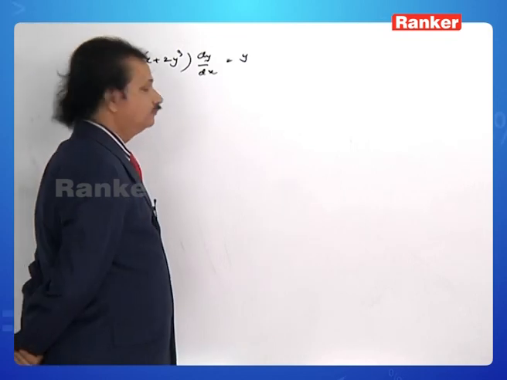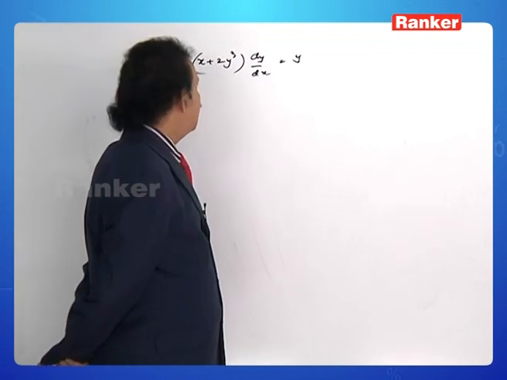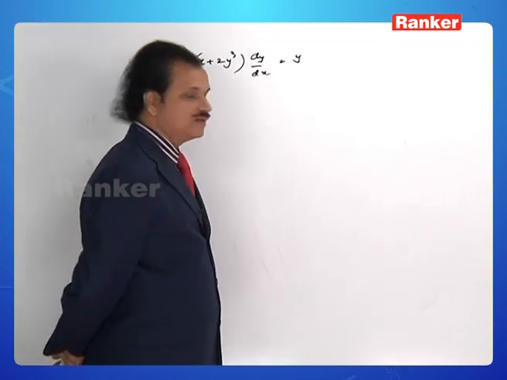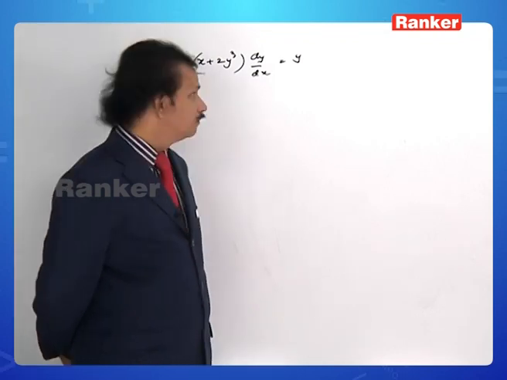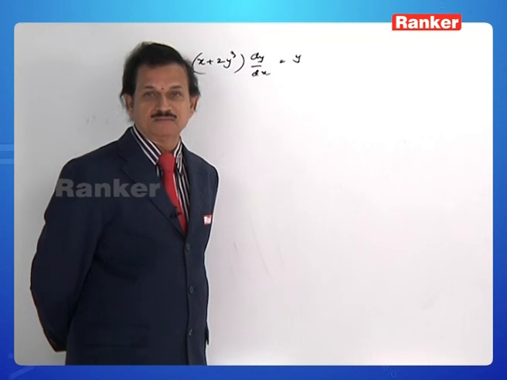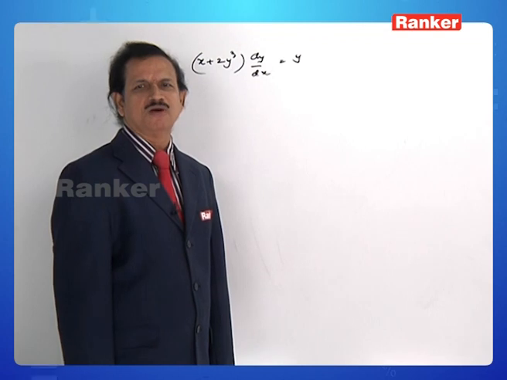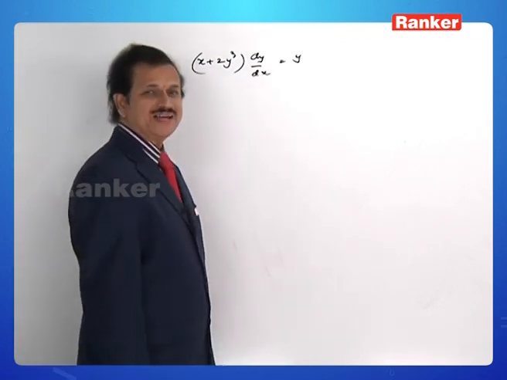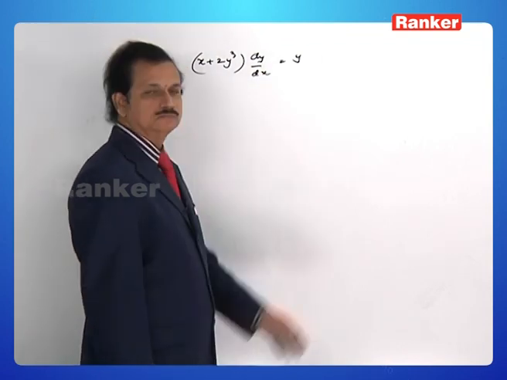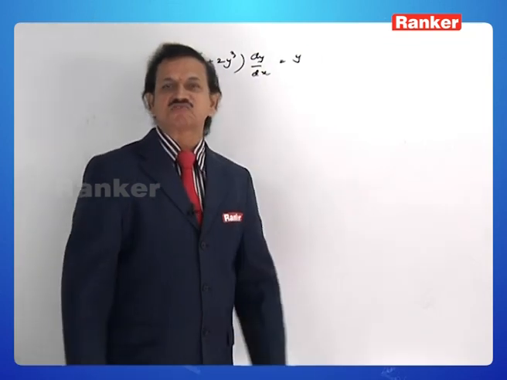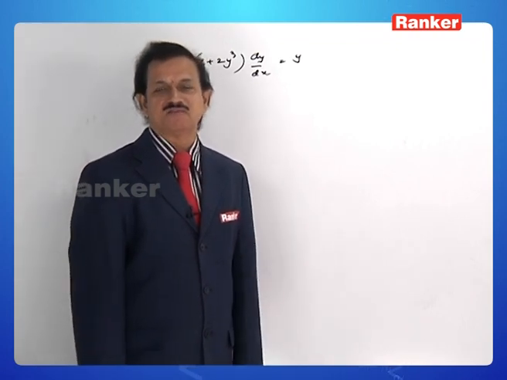Well, we shall go through one more such problem. The next problem is ready for us on the board. Let us observe this. (x + 2y³) dy/dx = y. You may suspect it might be in Bernoulli's form. Let us see. Everything will be made clear if you try to get it into the standard form. Okay, friend, if you get dy/dx equal to y by, what happens? Nothing is useful for us. It cannot be brought into the standard form.